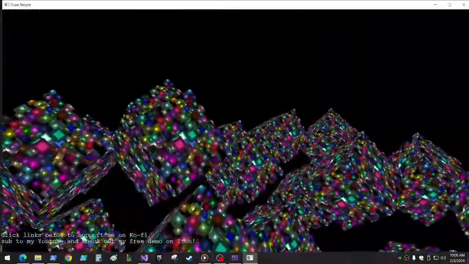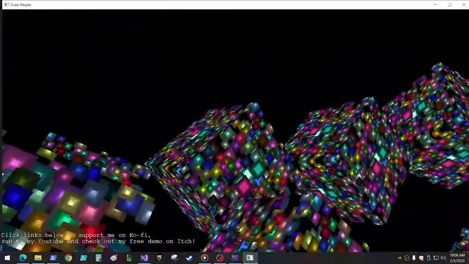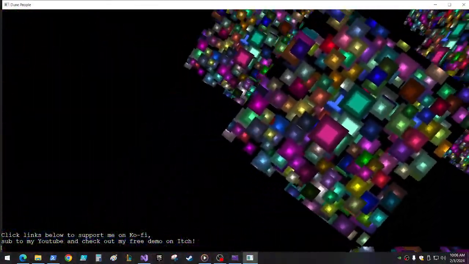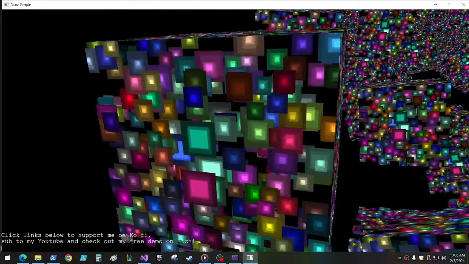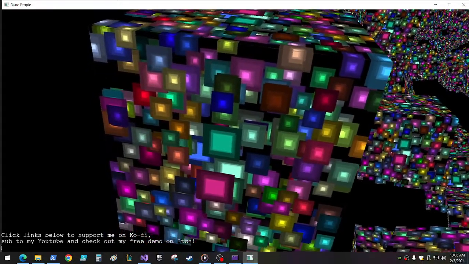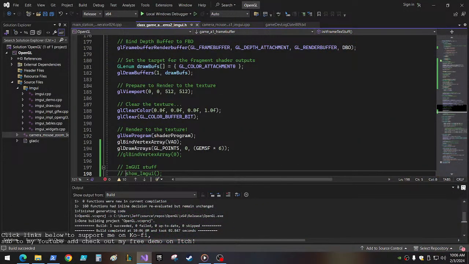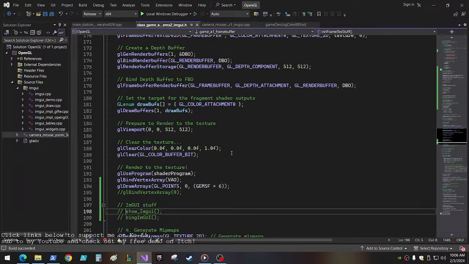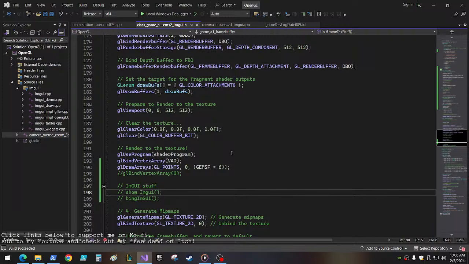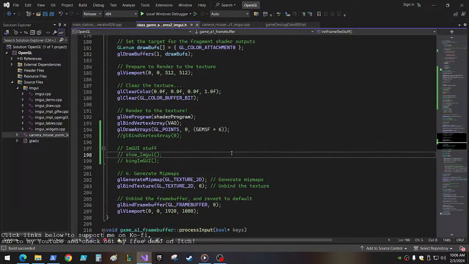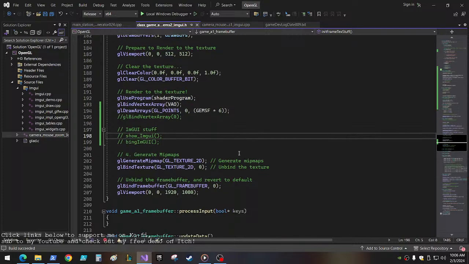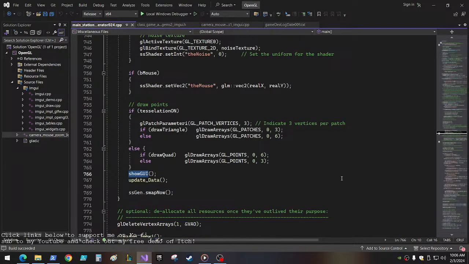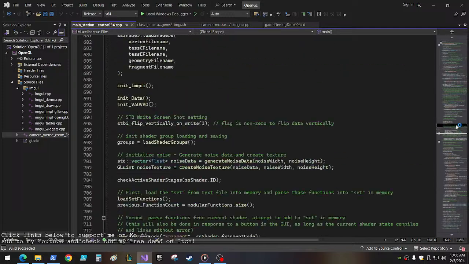But what I'm wanting to do is draw Imgui code for the GUI onto this texture. So in order to do that, you do all this other stuff here, like to draw the points. You set up the frame buffer, the texture, and all this other stuff. Depth buffer. It's just that when I call the Imgui code, it does not work.